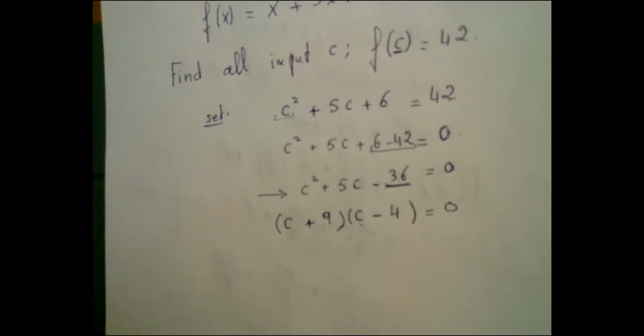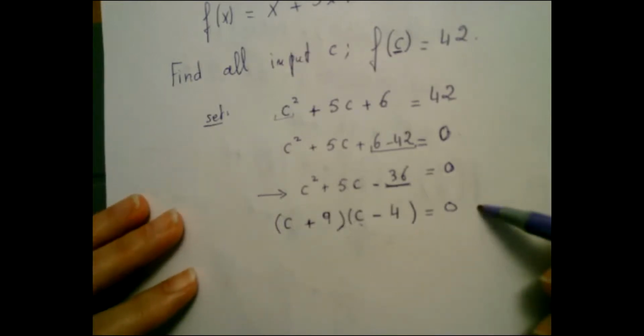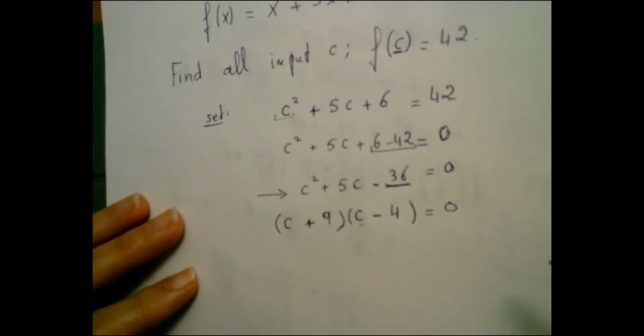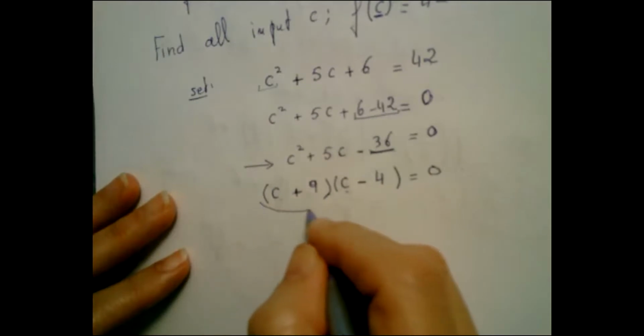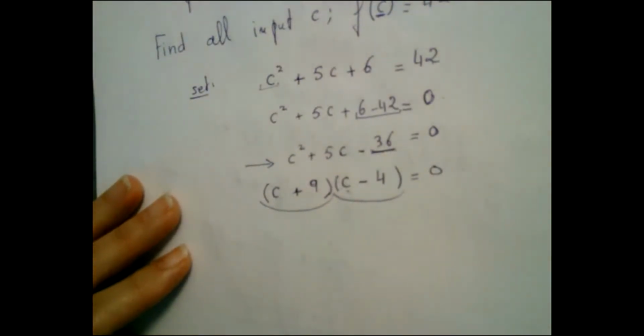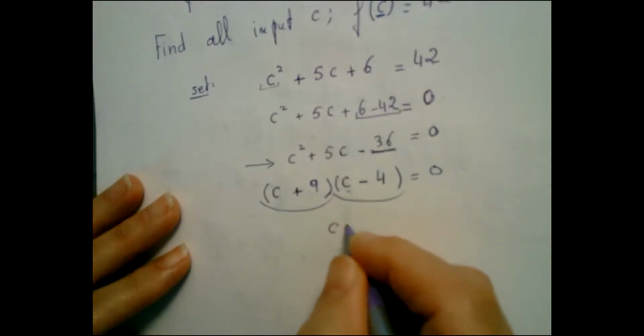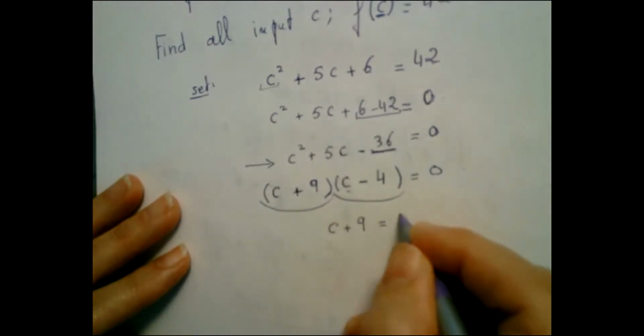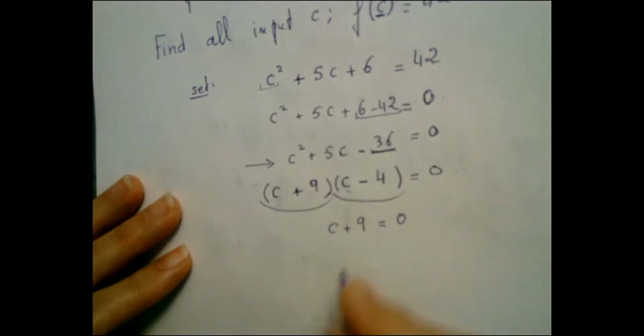So whenever we have a quadratic, and you will encounter a lot of those throughout the semester, at least for now, we always set it equal to 0 and then we try to factor it out. All right? So what does this mean? You have two numbers whose product is equal to 0. How can this occur? For this to occur, it means one of them has to be equal to 0.